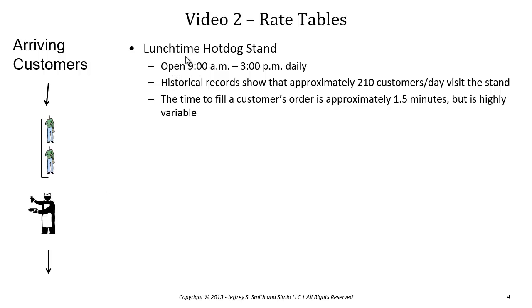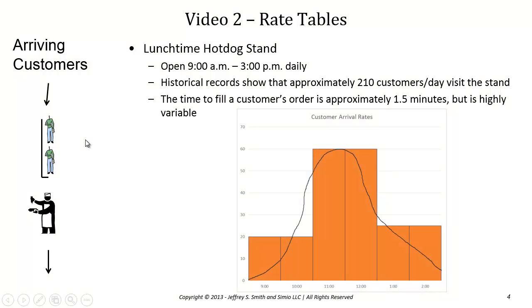So a very typical street vendor that you would see. The hot dog stand is open from 9 a.m. to 3 p.m. daily, and historical records show that there are approximately 210 customers per day, and that the time to fill any customer's order is approximately 1.5 minutes, but is highly variable due to ordering, paying, and that type of thing.